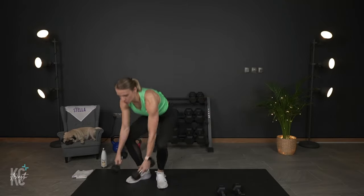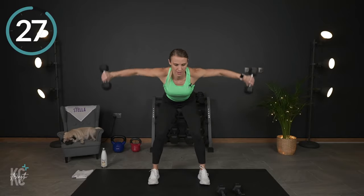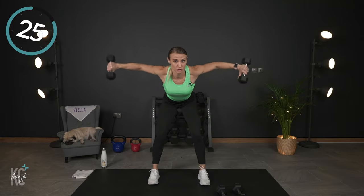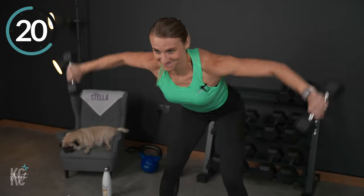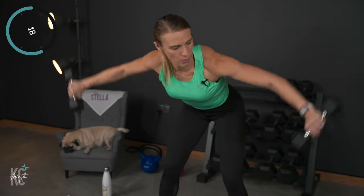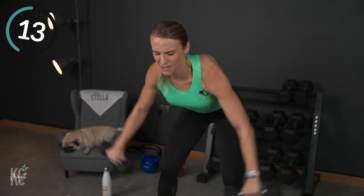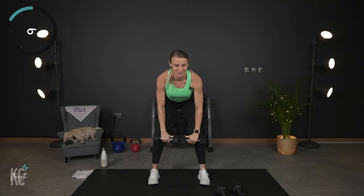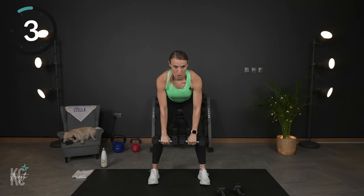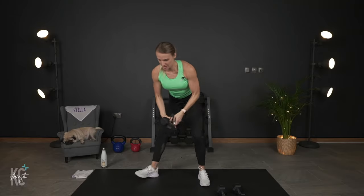Going right into our rear delt fly, so hinge it over and begin. So your deltoid is the back of your shoulder muscle. Good. Again, go at a pace you feel comfortable with. Breathe out right here at the top, and then slowly lower down. Almost there, and then you get 30 seconds to recover. One more. Good.